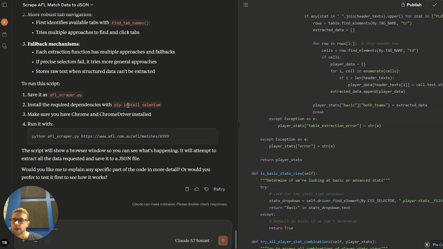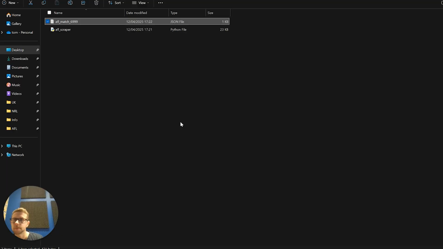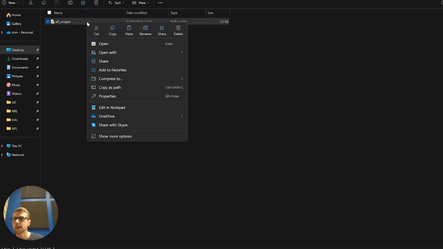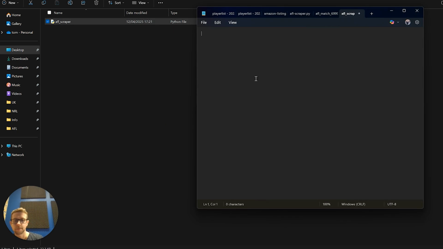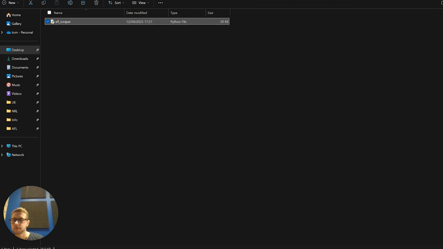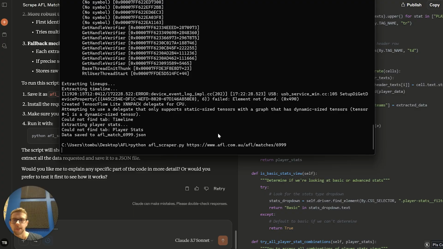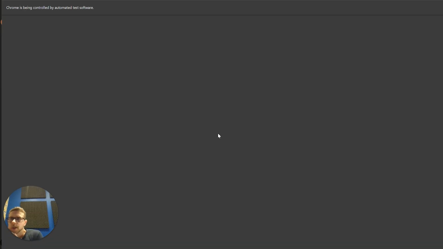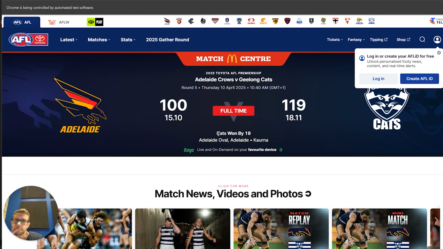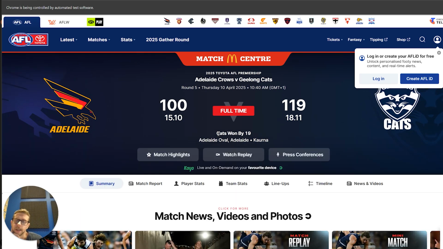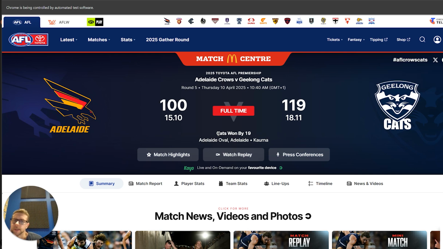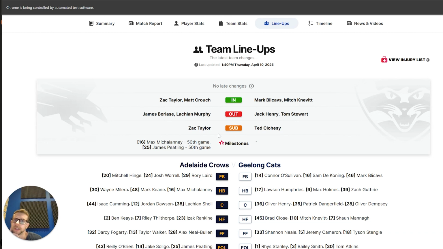Okay, so we'll give this a crack one more time and then I'll stop for a sec. So one thing I just need to do, get rid of that, update this, then go back to the scraper, copy this, paste that in, see what happens. So the page opens. Looks like there needs to be a delay whilst things load, maybe. But last time we got to lineup, so we'll see if we get there. So we got to lineups again.